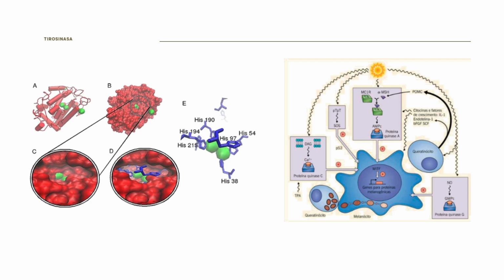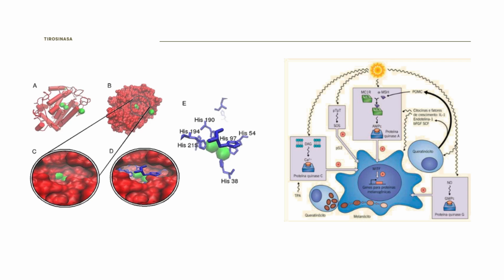What is tyrosinase? Tyrosinase is a key enzyme in the production of melanin, the pigment that colors our skin, hair, and eyes. This process, known as melanogenesis, protects our skin from damage caused by ultraviolet radiation. Factors influencing tyrosinase activity. The image you present highlights several factors that can influence tyrosinase activity and thus melanin production. Melanotropin. This hormone stimulates melanin production, which explains why our skin darkens when we're exposed to the sun.